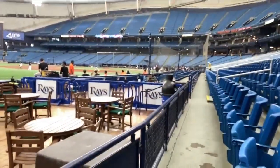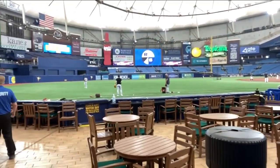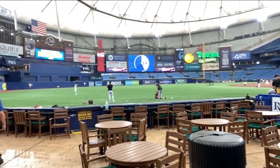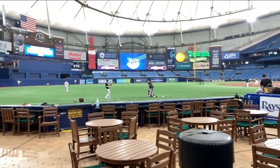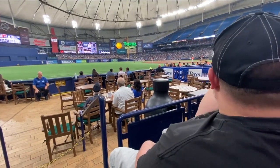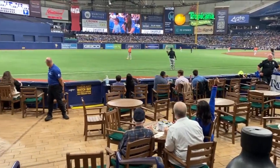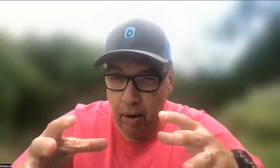Let's flip the camera over so you can see what kind of view this is. Way down there is home plate. Now for this being the worst seat at the Trop, it's not so bad compared to some other stadiums. But the problem is that angle — you're facing right field, and you're so low that your line of sight is flat. There's a real chance that someone in that little bar area in front of you is in your way.